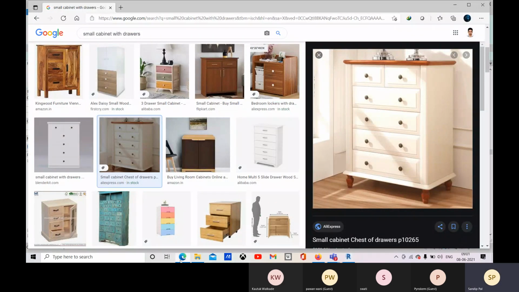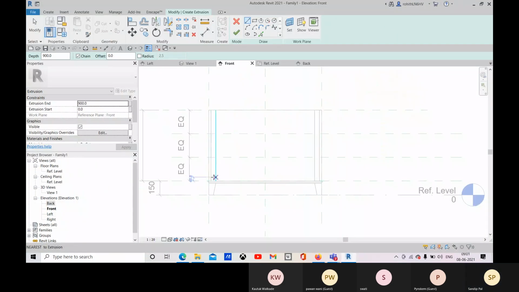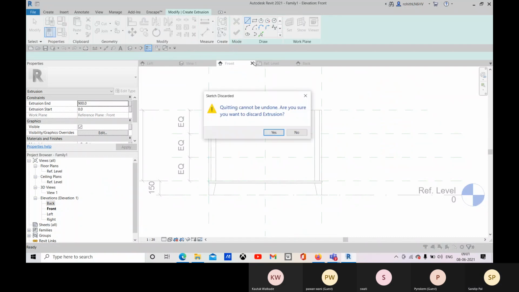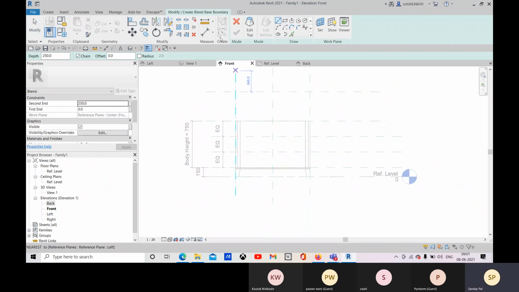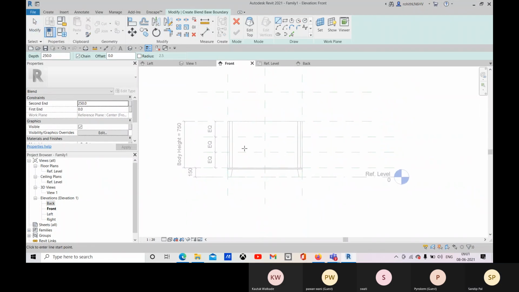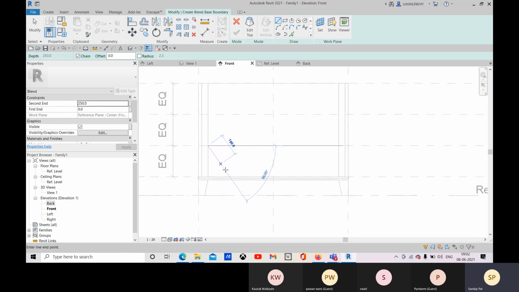Okay, so let's create. So first we will create the base. Okay, so the base is like this one.